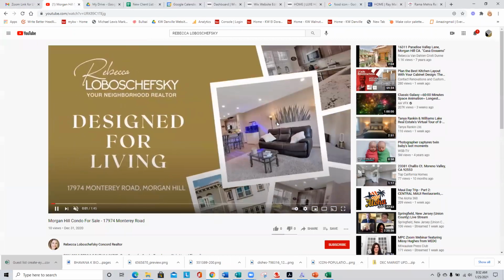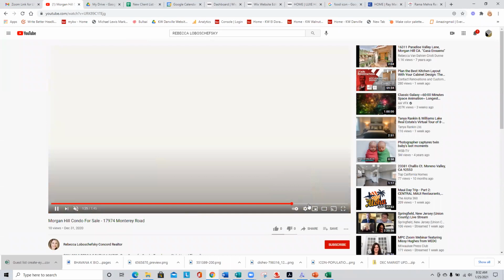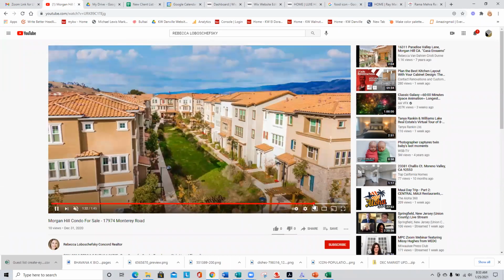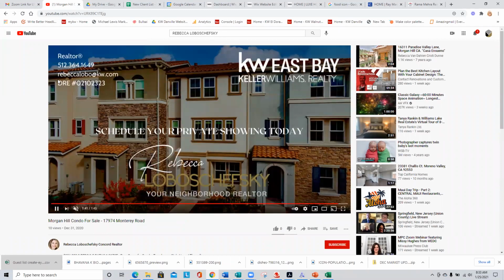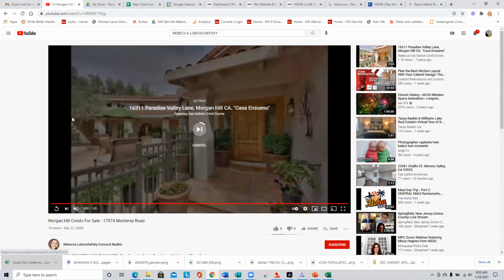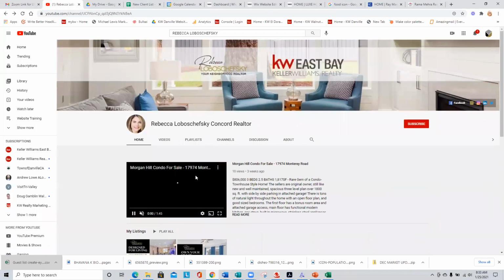So it starts off with an intro, and you want the intro to have your logo and everything in it so that they know it's identifiable as you. And then if we get to the very end here, you're going to see where her outro actually starts. Here's her outro. So it has all of her compliance stuff, Keller Williams, schedule your, oops, let's go back there. It doesn't stay long, so you have to watch out.